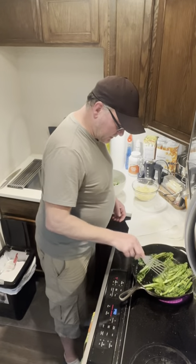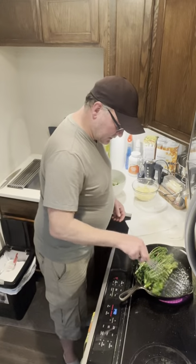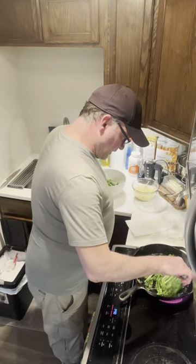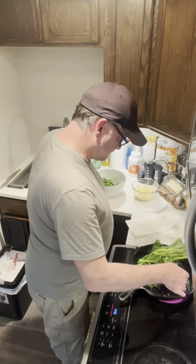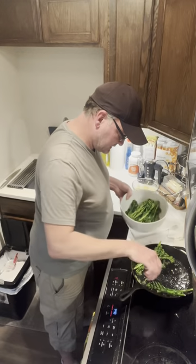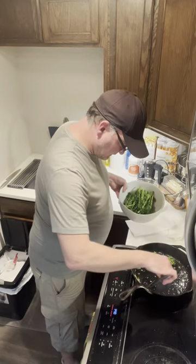Anyway, I've been working on my garden today. I'm getting it ready to till, and I like to grow a lot of my own veggies. We have a pretty decent growing season in North Texas. It's probably pretty good.